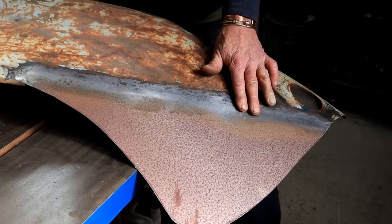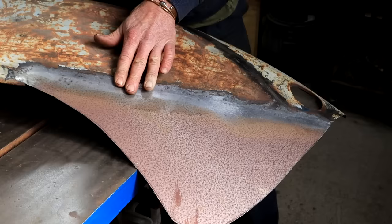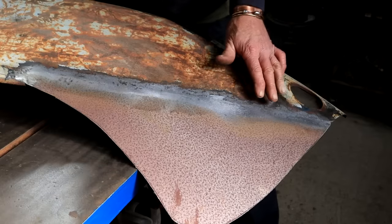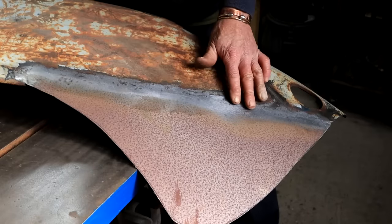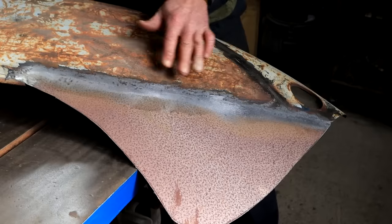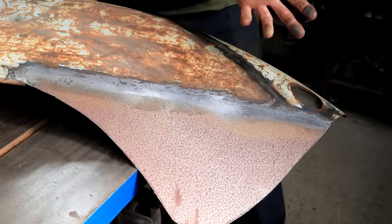But in all seriousness, if you wanted to do a show car kind of job, you're going to need less than, I don't know, 10 thou of filling. Of course, we're not going to fill in fair and Bono and all that stuff. Just going to let it rust. And rust is, of course, the great equalizer.